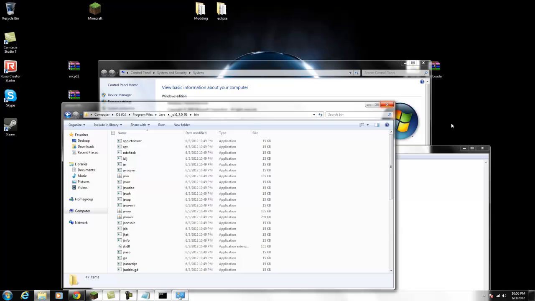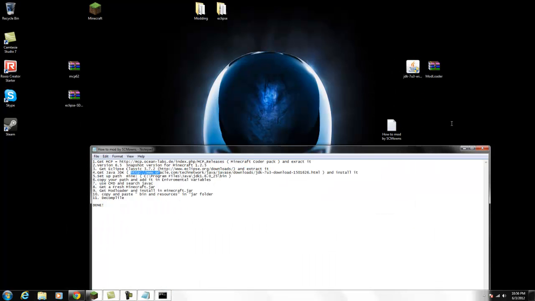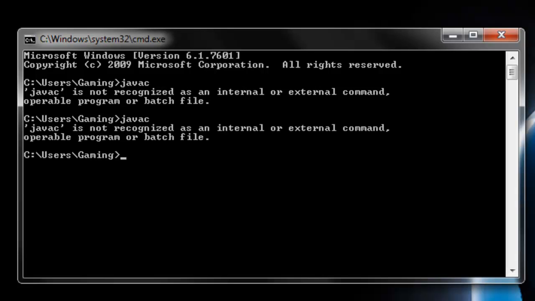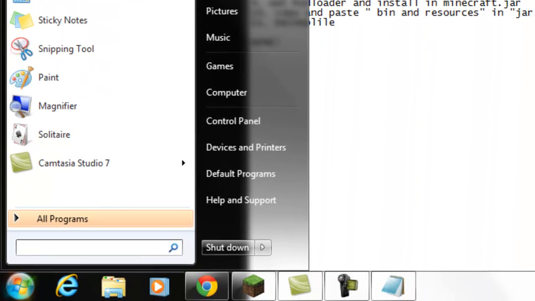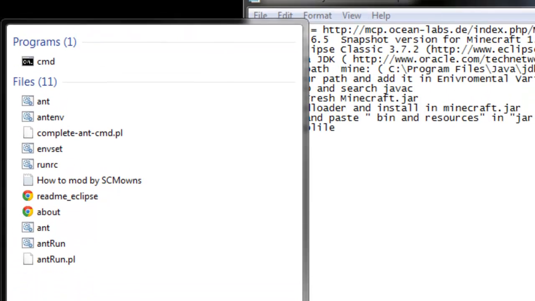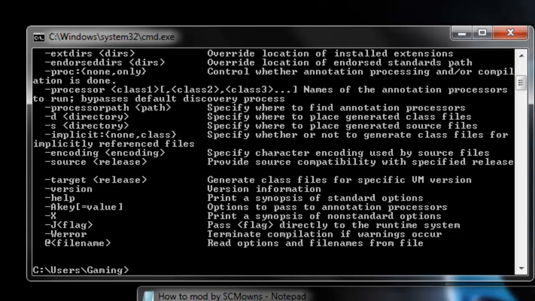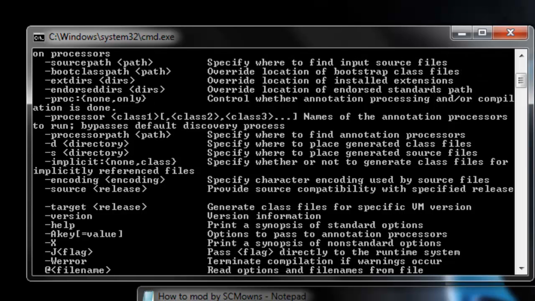So now we could go ahead and exit off everything except this text document, because I'm still using it. But now if we go back and spell javac, it should work. But let me tell you this, if I spell it right now, it's not going to work. Watch, javac. Alright, so it's not going to work, you see? Exit off your command prompt, alright, because your command prompt hasn't been updated yet. So exit off your command prompt and open up a brand new command prompt. CMD, go into command prompt, and now spell javac. Javac. And now press enter, and there we go. So now it did work.